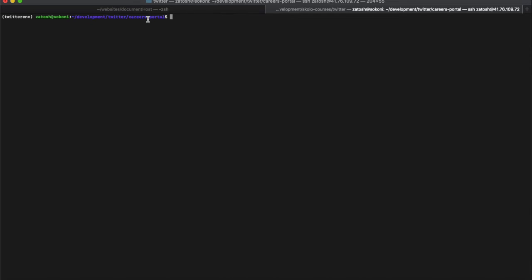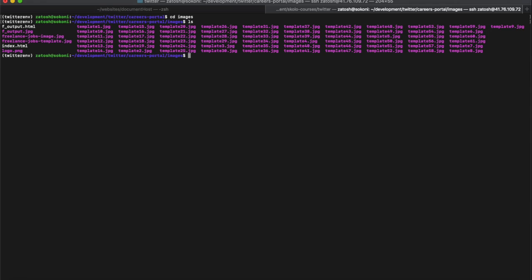So this is the location, right? And then inside this location, there is the images folder, okay? So I'm going to cd into images, all right? This is the folder that I'm serving on HTTPS. If you look here, it's just images that I've put in here. I've added lots and lots of images so that I can randomly choose an image that I will post on my Facebook. And then I will add text to that image on the fly as I go. So there's nothing in here but images.